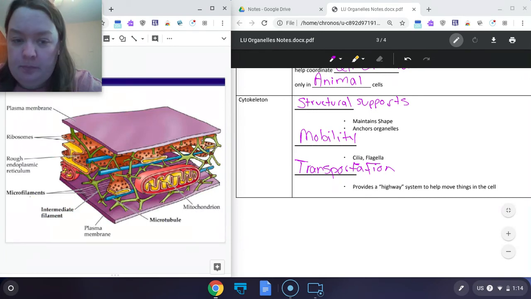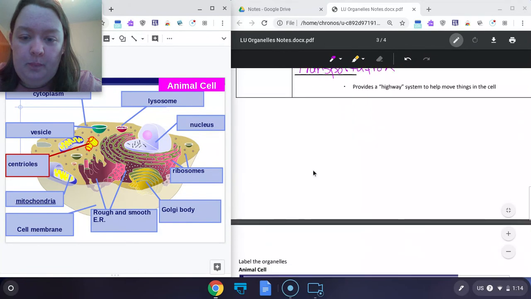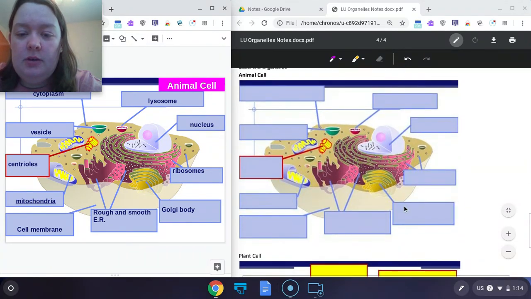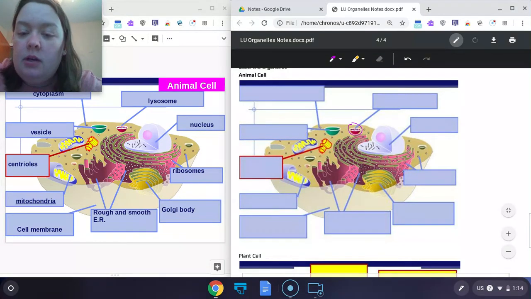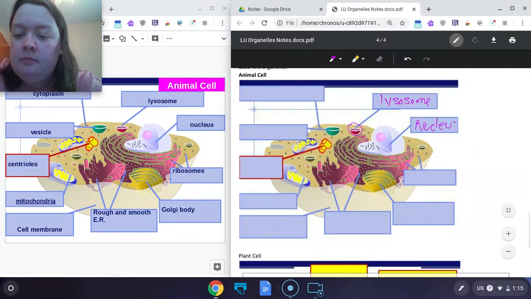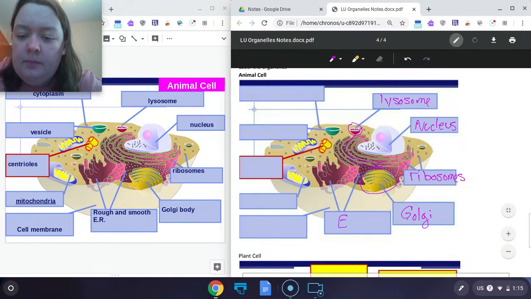Okay, so now we've talked about them all. Now we have to label them up. So here's our animal cell. We know it's an animal cell because it's circular and it's not green. Over here we have a red organelle. Again, red organelles, I said, typically contain digestive enzymes, so this is the lysosome. The big circle in the middle here is the nucleus. We have the little dots on the ER, but also free in the cytoplasm. Those are the ribosomes. Series of flattened sacs separated from the nucleus is the Golgi body. Here, surrounding the nucleus, some with dots, some without dots. This is the ER. We have the rough here with the ribosomes on it, and out here we have smooth with no ribosomes.